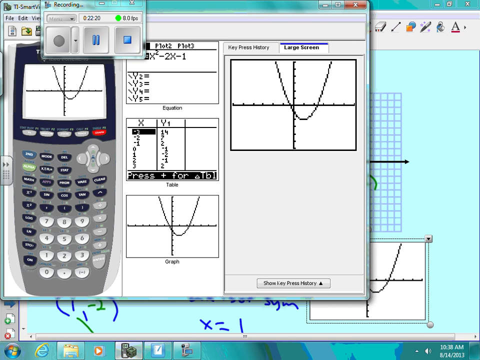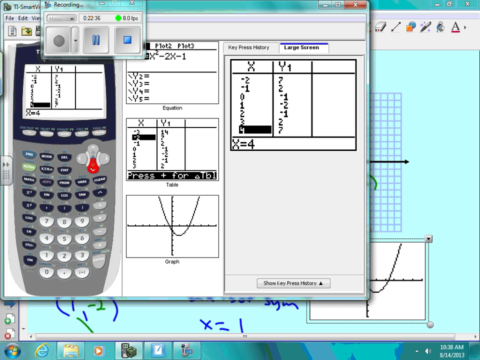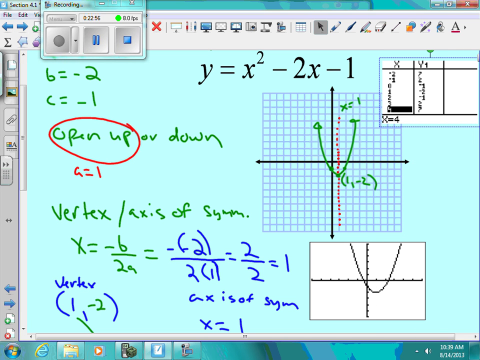How do we get points to label from a graphing calculator? We go to the table. If you hit second graph, and notice since I have the graph, I find where my axis of symmetry is. My axis of symmetry, which we've already calculated, is 1, -2. And a lot of times the problem is going to ask you for the axis of symmetry and vertex anyway, so you calculate it by hand, and then you have a good idea where to start on your table. And now I have an XY table.